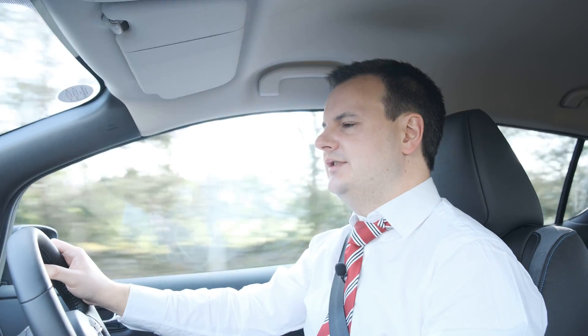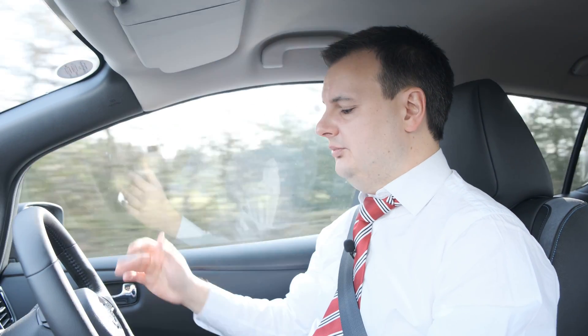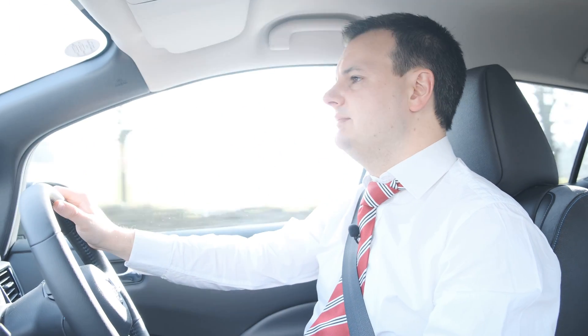The e-pedal means you can accelerate and brake using just one pedal. I've got it turned off for today though — I find it's very useful in town, but on a longer journey like this I prefer to drive it as a normal automatic using two pedals. We've still got ProPilot, which is lane keep assist and speed-adjusting cruise control, plus a heated steering wheel and heated seats. This is the top spec Nissan Leaf, so we've got a lot of kit. The main test for today: let's see how far we can get in it.